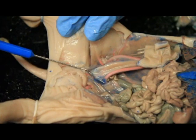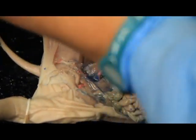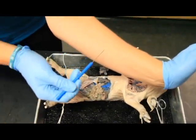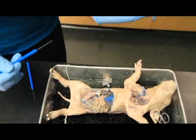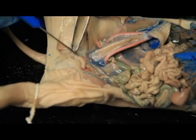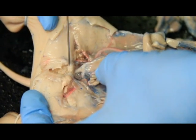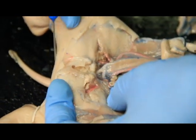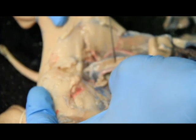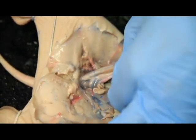Now under all this material right here, it's going to be a little tube, and if you continue down the branch of the Y from right here, that's the body of the uterus, but if you keep going down here, this is actually her vagina. And then it comes up and out the urogenital opening. So her vagina is going to be buried under all this stuff here, so we would actually have to dig through this here. About right here is going to be our vagina. And going from the vagina to the urogenital opening, there's going to be a very small tube that kind of comes back up and goes in that 180-degree flip towards that urinary bladder. And that's going to be the urethra.